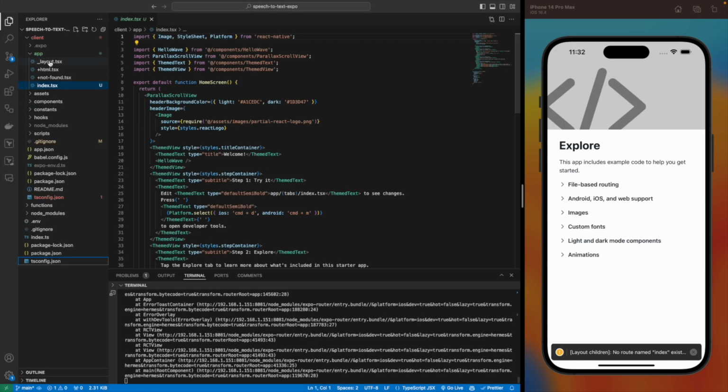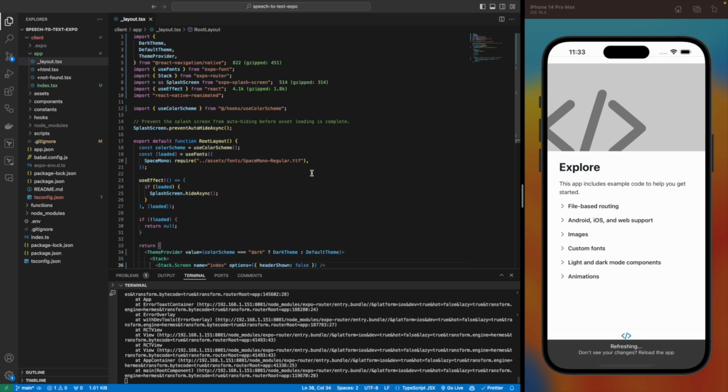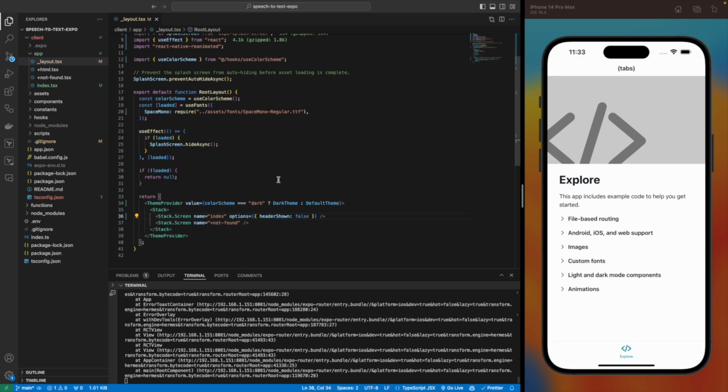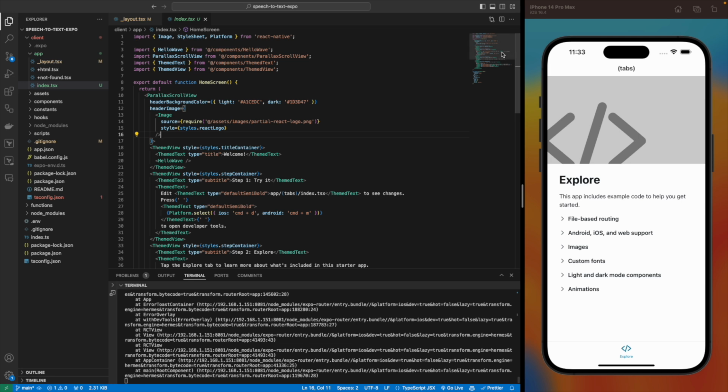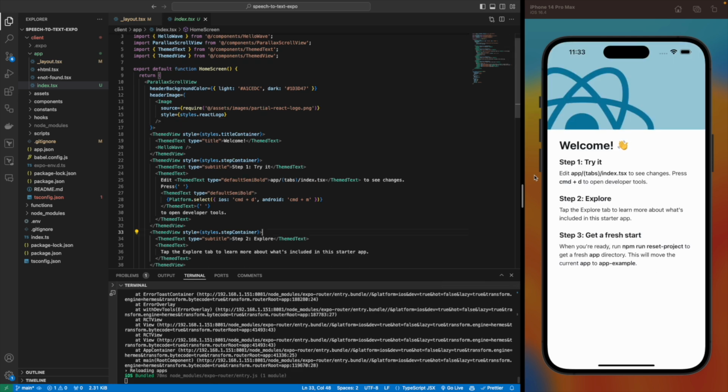We see we have an error there now. So what we're going to do is change that screen with parentheses tabs inside of it. We're going to change that to our index screen. This will be the home screen that we have right here. And we're essentially going to write all of the app logic within that index home screen. Okay, so our speech-to-text app is going to live within this file.